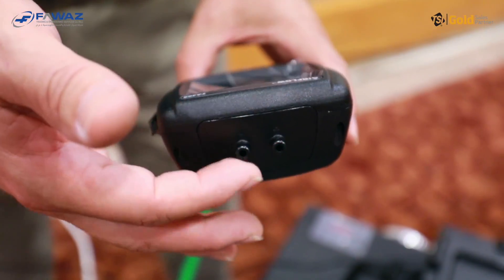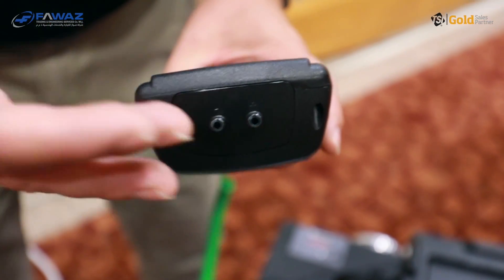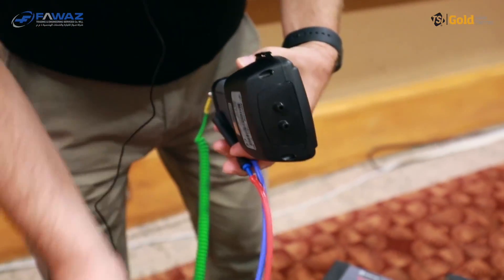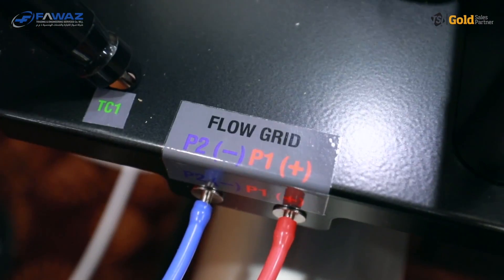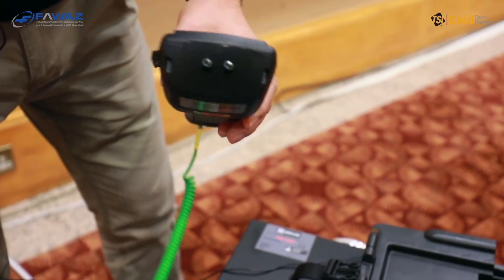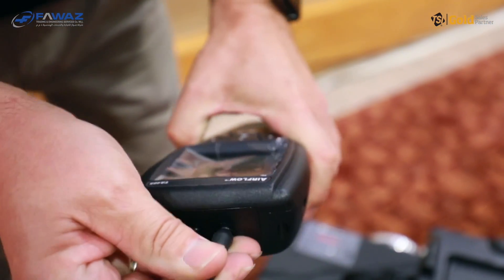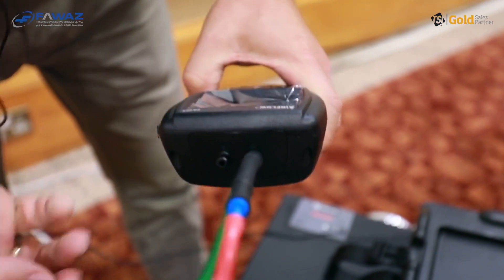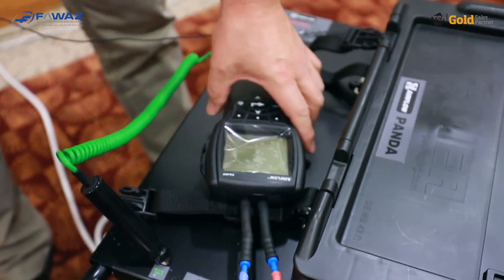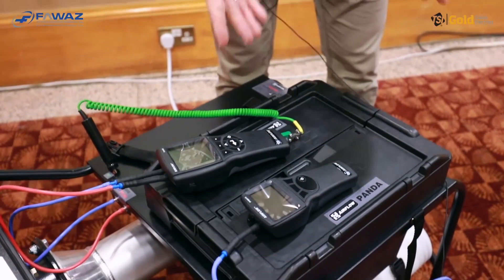The other end of the thermocouple has two pressure ports. The TA465 performs the air flow measurement, measuring the air that goes into the duct work. For high flows, we use the built-in flow grid. There are connections to the flow grid — a positive and negative connection on the test rig. You simply connect the red tube to the positive pressure port and the blue tube to the negative pressure port of the TA465. The accessory box is also a good place to put your instruments during the measurement.